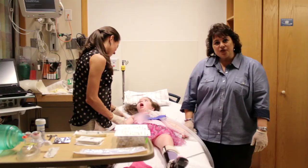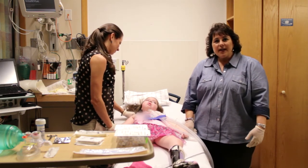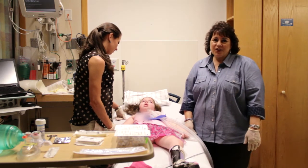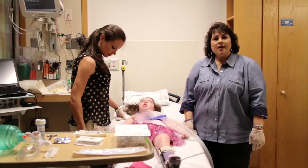As per our protocol that we're following here at Boston Children's Hospital, we do provide a couple of minutes of oxygen for children that are on Romair, as Drew is. So she has been provided with oxygen through her ventilator prior to the procedure. In the event that we have any difficulties, it would give us a little more time to get the new tube into her and help her with her breathing. Please do check with your own physician and find out if that's medically indicated or contraindicated for your individual child.